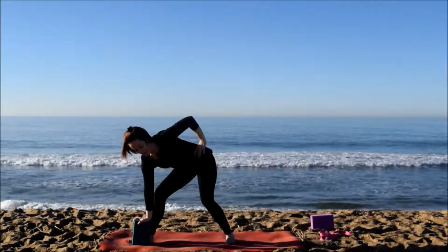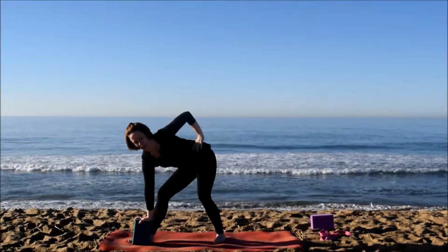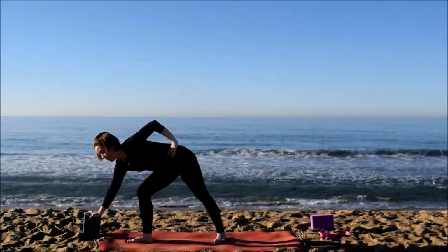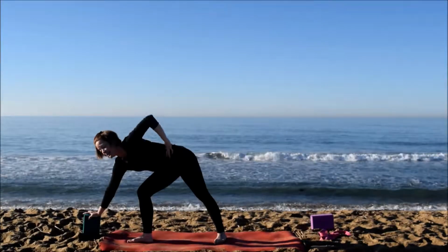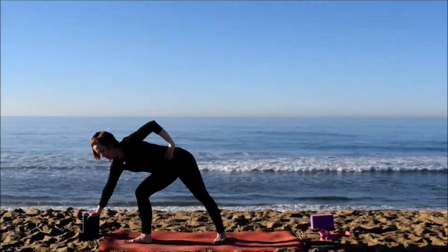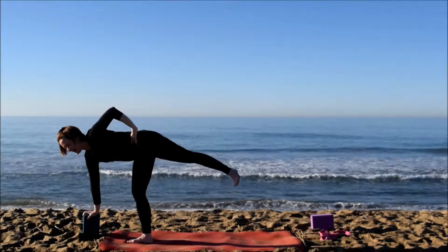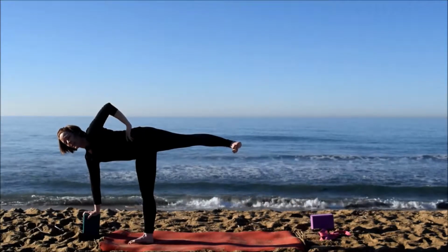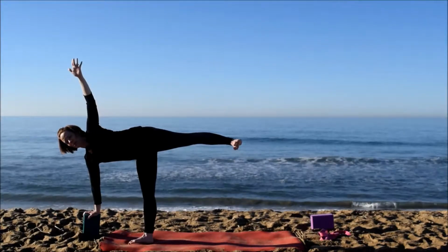Walk the left hand in halfway. And then take the block a foot in front of your front foot on the pinky toe side. This is where if you have the chair, you can bring the right hand to the chair. Press into the right foot and the right hand, lift the left leg up. This is half moon pose. You could keep the hand on the hip or extend the arm, that's harder.